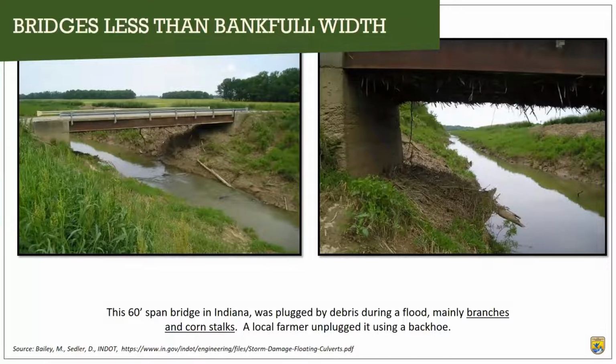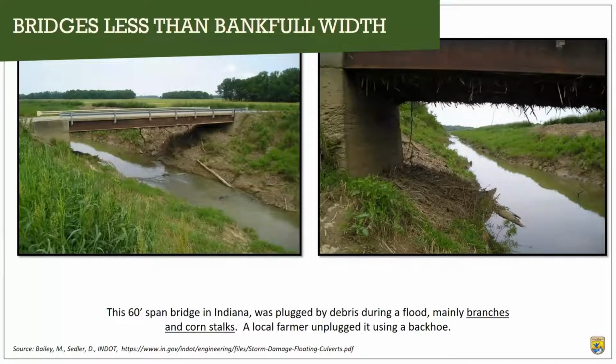We've got to watch out for undersized bridges. And I think this bridge is probably less than bankfull width. You can see the top of bank seems to be up here, and yeah, I think a good example of where, if they provided a little more capacity, a little wider bridge, they probably wouldn't have had this problem.